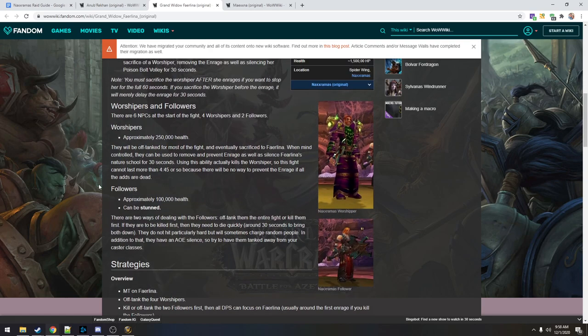The worshippers and followers. Okay, I wonder about the followers. Super low health, can be stunned. We can tank mez them or just kill them. Let's just kill them, because then that'll help establish threat on everything else. If you need to kill. I'm not worried about DPS checks.